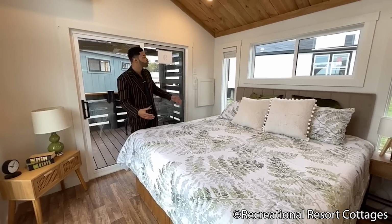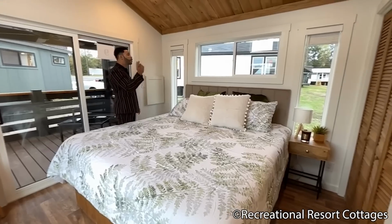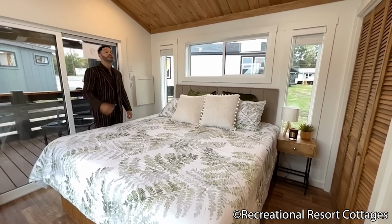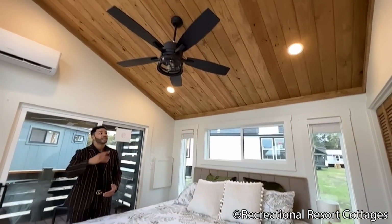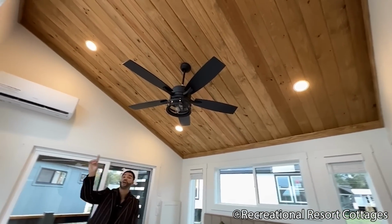And guys, this looks great. Look at these windows. You have 2 vertical windows on each side of the bed. We added a third right there with the clear story up top. And then of course we kept that southern yellow pine going, and you can see that shed style roof that we have still again running lower here on the back and then raising here on the front.